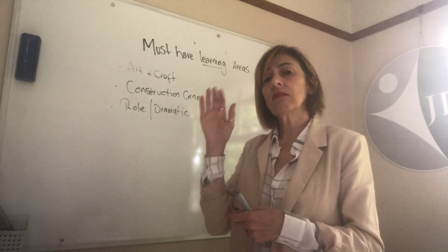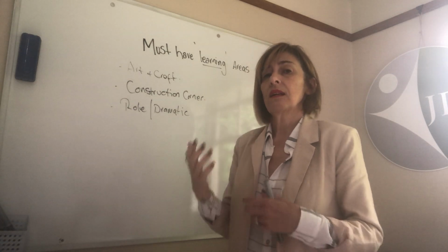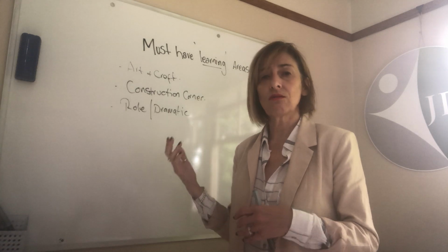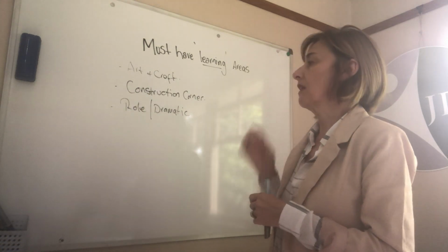This learning area helps children really process their world, and they can ask questions, and you can see through their behaviour sometimes if they've got anything you need to address, or what they're interested in. So role play or dramatic play is another really interesting area that you can have.